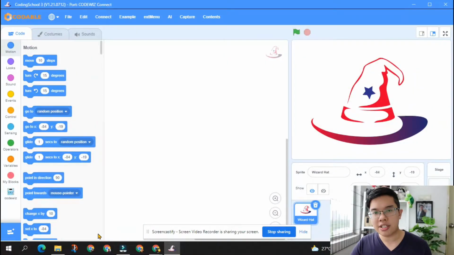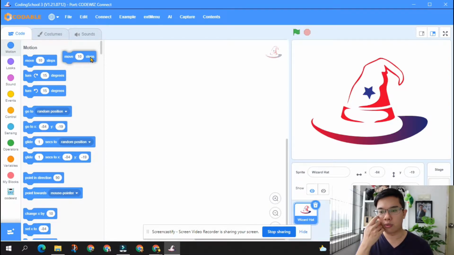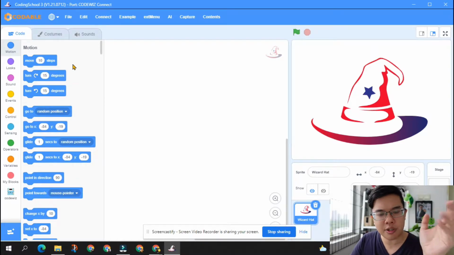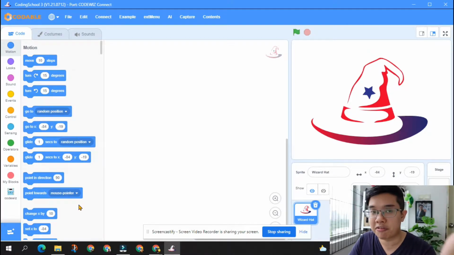Alright, now that that is done, we are going to understand our CodingSchool3 software layout. Now, over on the left side of the screen are our codes to help us talk to and teach our CodeWiz. These are called code blocks, and they're like jigsaw pieces or in teaching analogy, various contents and materials that teachers have to think about and select every day in order to construct their lesson plan before they start teaching. That's analogy of teaching number 2.